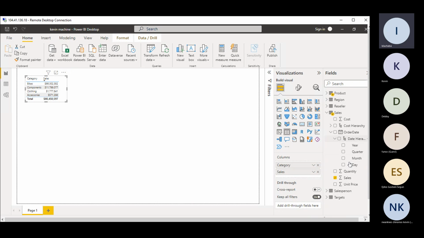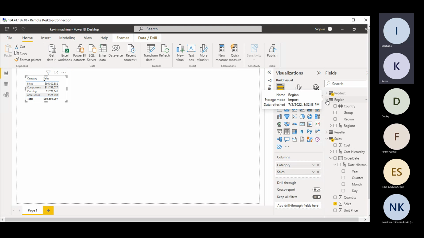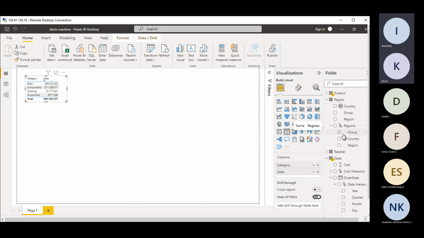Anywhere you are seeing hierarchy, for example, if I go back to your region, your region still has hierarchy. Look at the hierarchy. Here you have a group, then those groups belong to a country, then your country belongs to a region. For example, the Yoruba group or the Igbo group belong to a country which is bigger, Nigeria, then you say a region. Which region does Nigeria belong to? West African region, or depends. You understand what they mean by hierarchy.